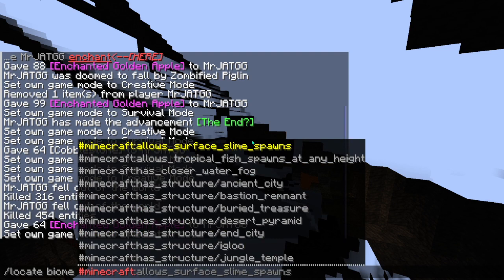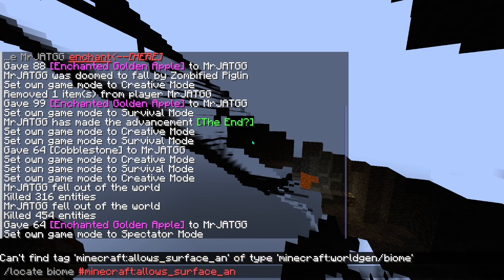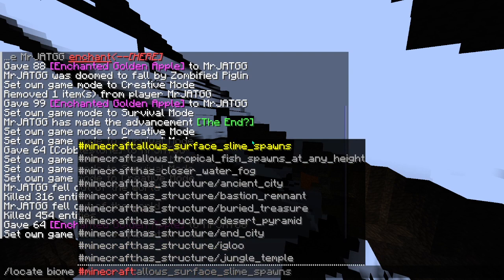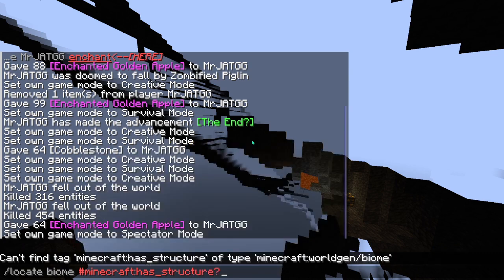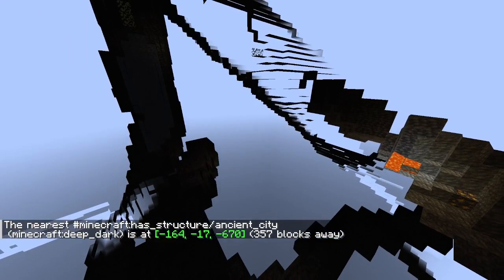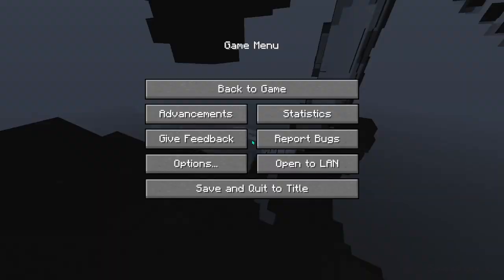Minecraft allows surface. Ancient_city. Oh my god. So, it's near like. Okay. Is that negative 164? 217. Okay, I have to remember this.